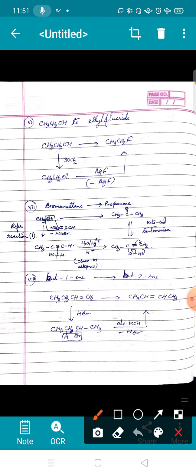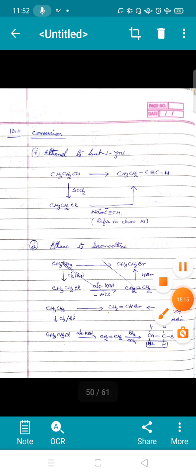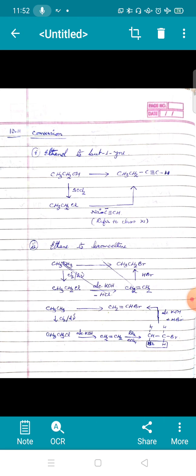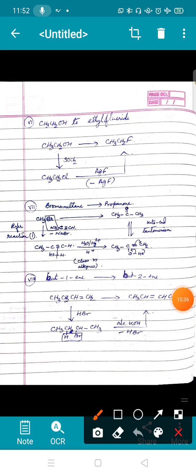Now we have to think about how can we carry out this conversion. We will do the conversion making use of the first method. If you remember, in the first method, what did we do? In the first reaction, we have used this one, remember? Sodium acetylide, which helps you to increase 2 carbon. So here also our requirement is to increase by 2 carbon because we already have 1 carbon in bromomethane, and in propanone we need 2 more carbons. So we can make use of the same reaction. So what we do, we treat it with sodium acetylide again, and we get a triple bond here, propyne.